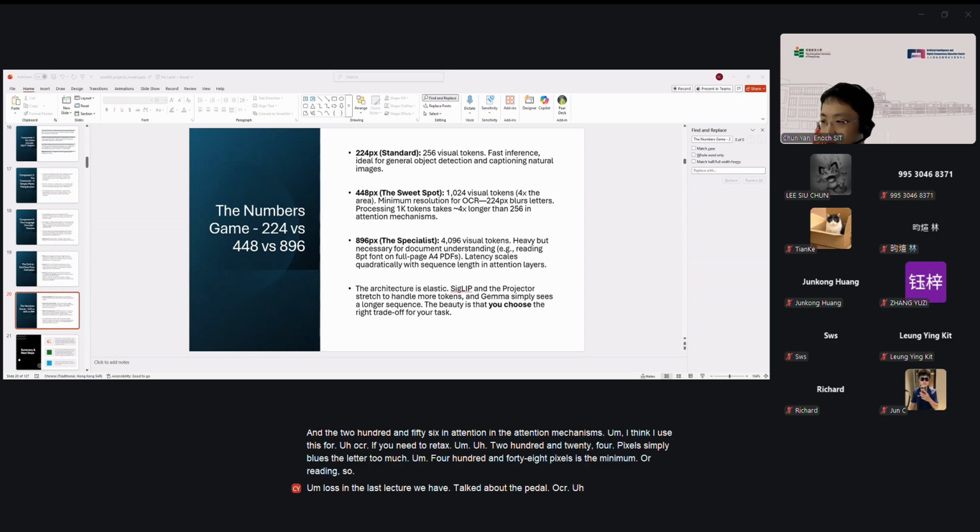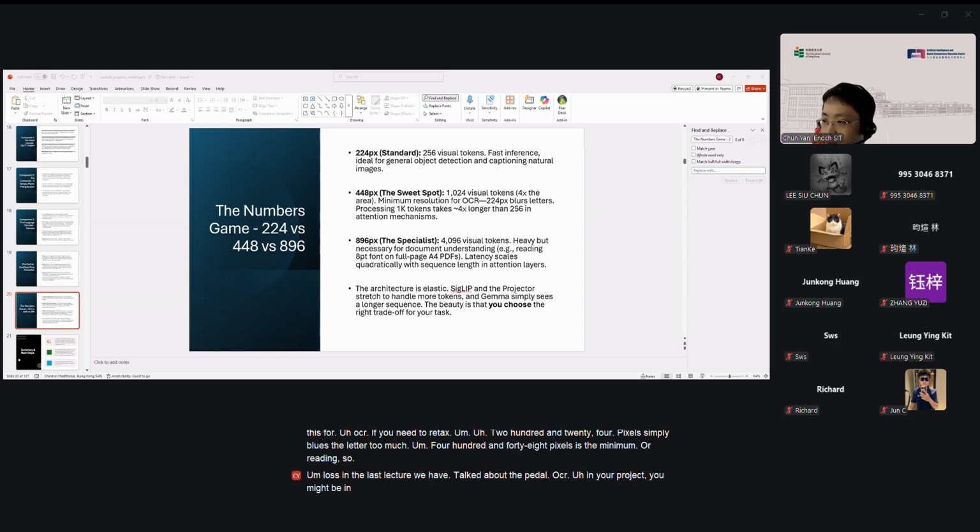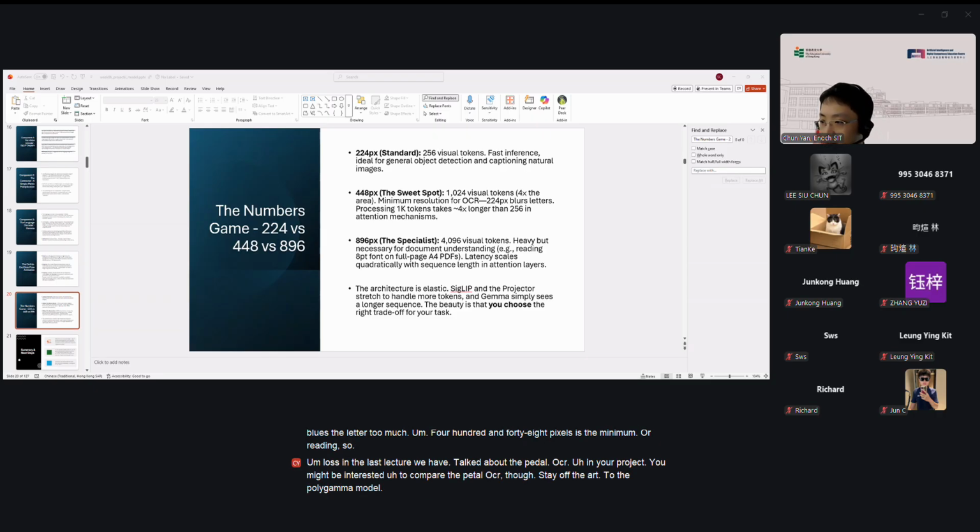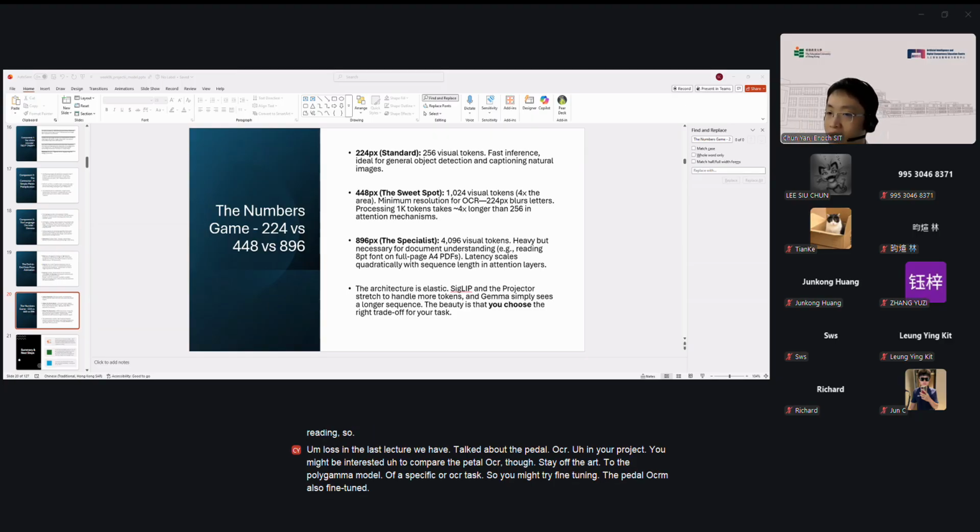In your project, you might be interested to compare PaddleOCR, the state of the art, to the PaliGemma model on a specific OCR task. So you might try fine-tuning PaddleOCR and also fine-tune a PaliGemma of this size and see which one performs better.